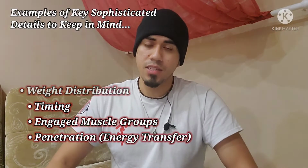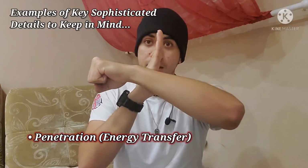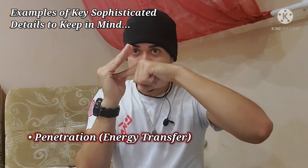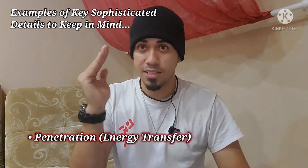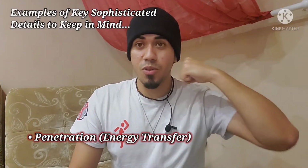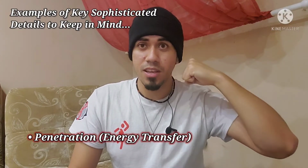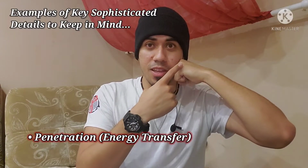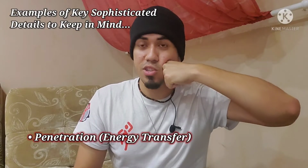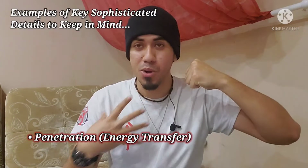We call it penetration because it has to do with not just making contact, but penetrating through that contact point and making some penetrative impact into it. So when your fist touches something, you don't want the fist to just come up to the face and touch it. It's not going to hurt. Doesn't matter how fast you throw the fist. In order to transfer the energy, the pain of the fist hitting someone's face, it needs to go into the person's face, and thus the wave of energy will be transferred into the person.